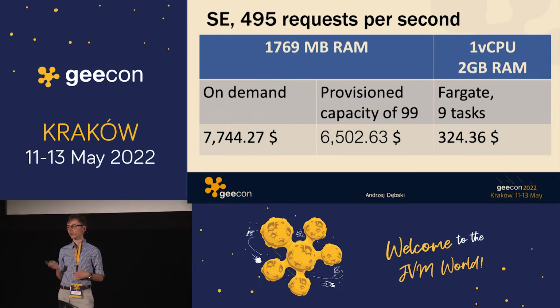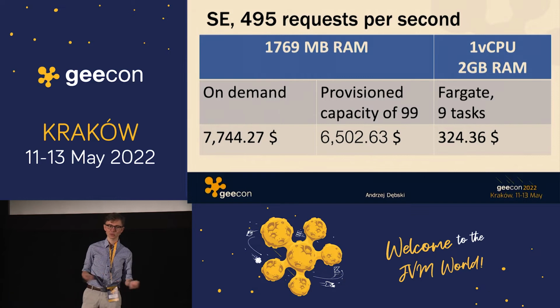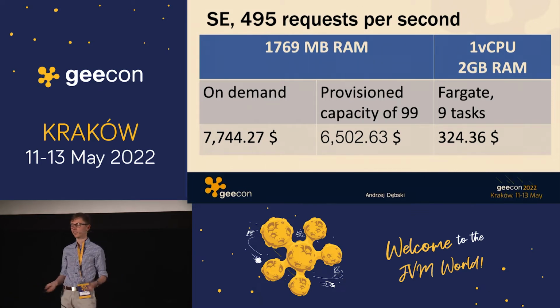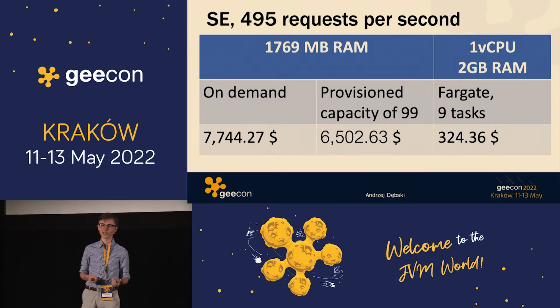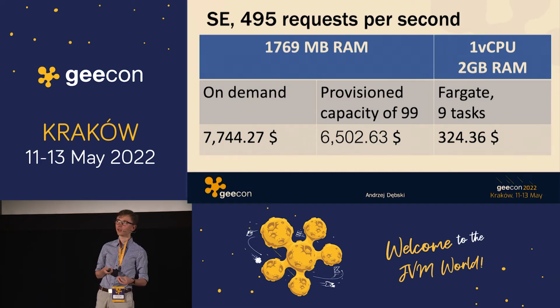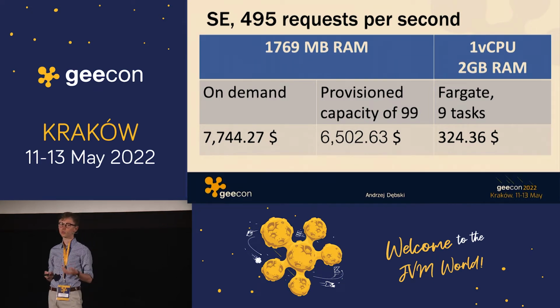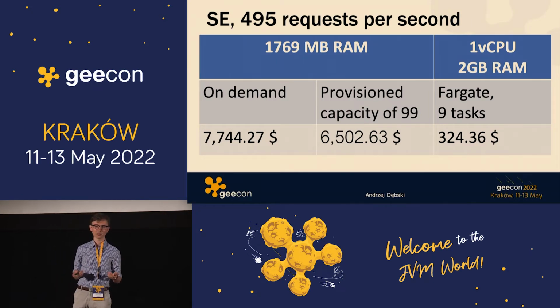Yeah, so those numbers are much more interesting. One obvious thing is that Fargate is now much cheaper than Lambda. For Lambda, you need to pay thousands of dollars, and for Fargate, it's like 324. So one conclusion from that is the more traffic your service handles, the pricier Lambda gets, and you should start thinking about maybe switching to a different compute platform. Does it make sense to pay for the Lambda abstraction?